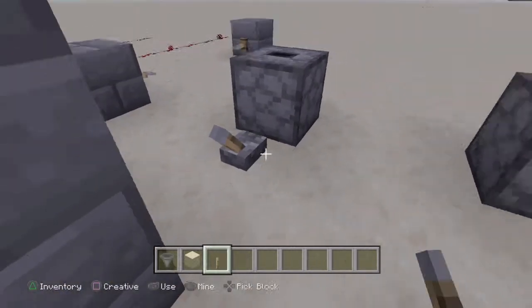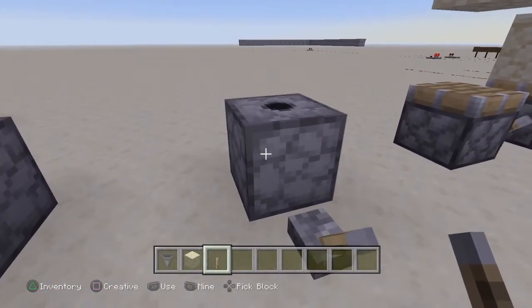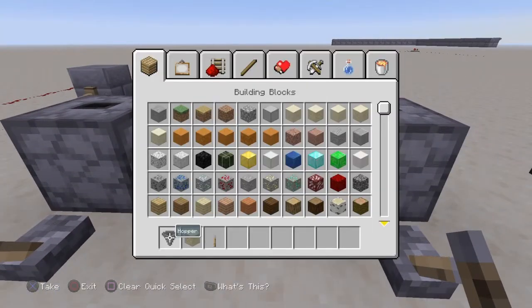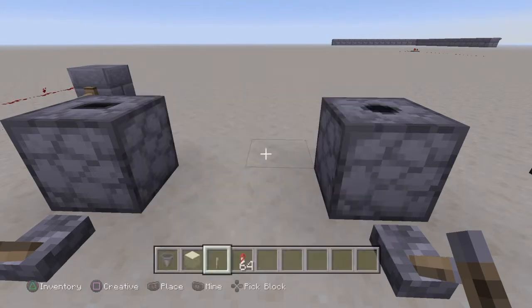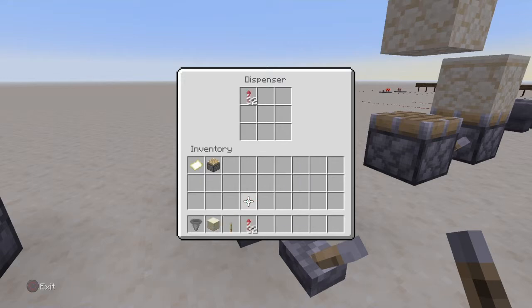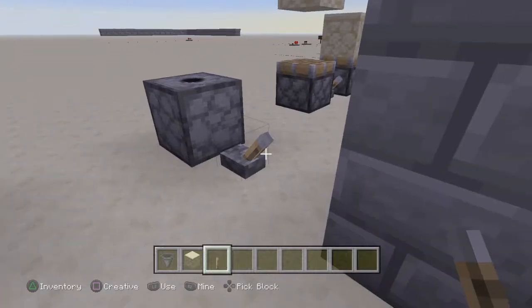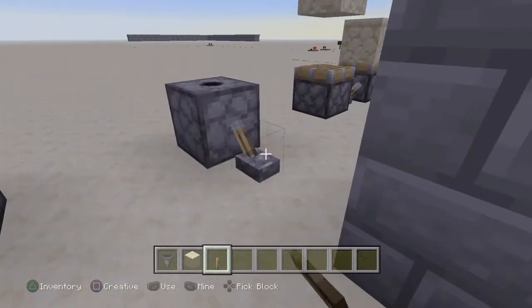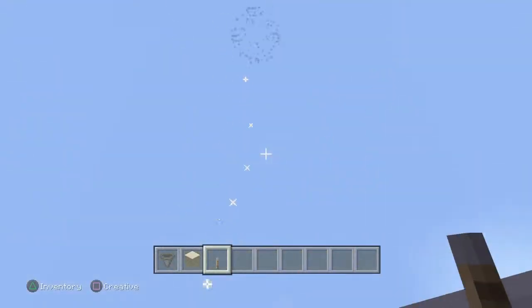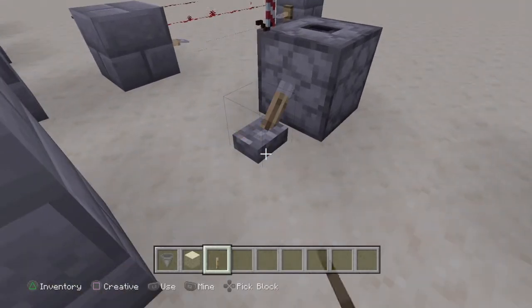Next, we have the droppers and dispensers. Now these guys also require power, and these guys can be containers. Now, the difference between them is, let me put a stack of fireworks in the dispenser and the dropper. I'm going to activate the dispenser. As you can see, the firework goes off. Now in the dropper, it doesn't. It just gets shot out.